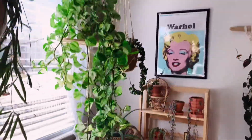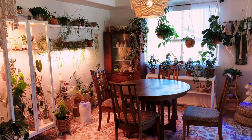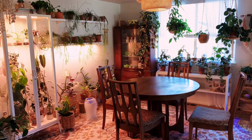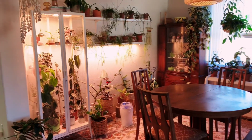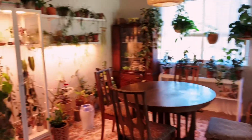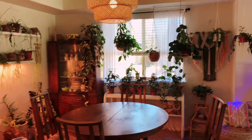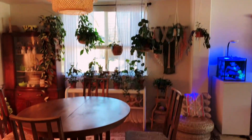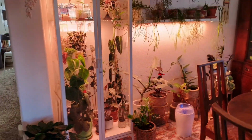All right, let's move to another room. So this jungle room here is my dining room, and I've used several different of my favorite ways to display plants in this room. We have cabinets, we have shelving, we have plants hanging from the ceiling, and plant stands. So let's take a closer look.